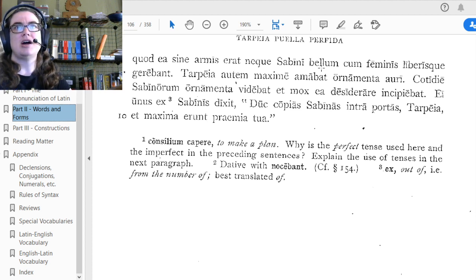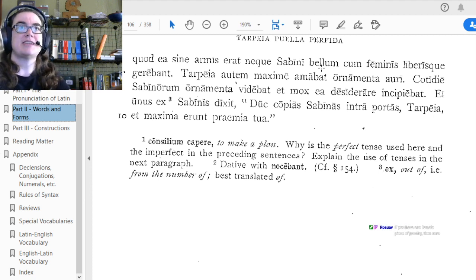And soon she began to desire them, probably. Ea being the accusative here, describing ornamenta, and not the feminine singular nominative. It could technically be either, but to me it would make more sense to have the direct object written than the subject, because we're not changing the subject. So you wouldn't need to repeat that. All right, so she began to desire them.